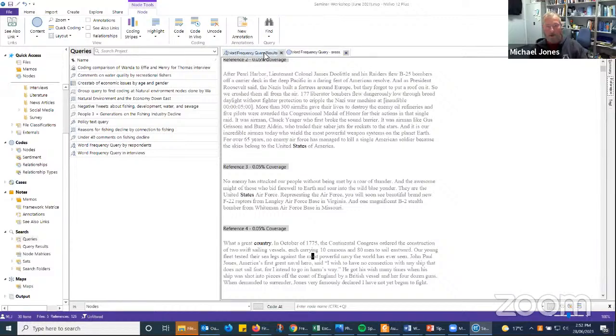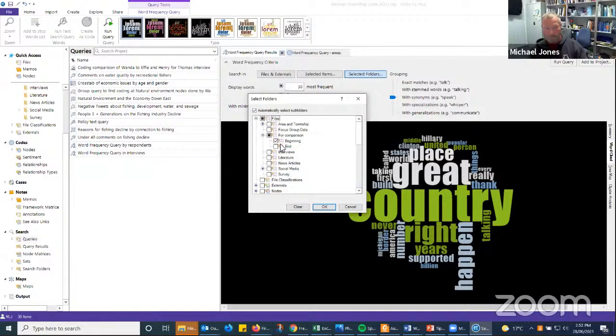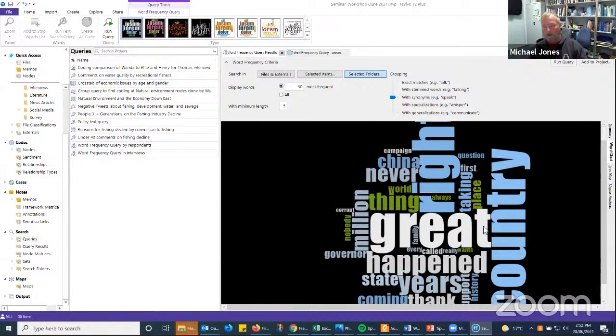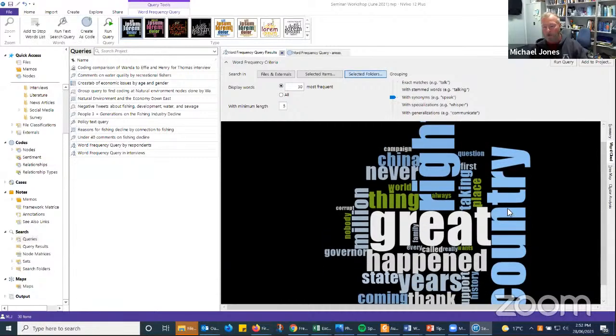And if we want to do it again, as I said, this is pre, this is before, we can change it to after now. So we can save this and change it to after. This is the end, go okay, and run query. Okay, so you can see it is different. It's certainly a different image, and the words have changed slightly. And again, if we wanted to, we could drill in on this and have a look at the words that are being used. Okay, so that's the first one, the comparative analysis.